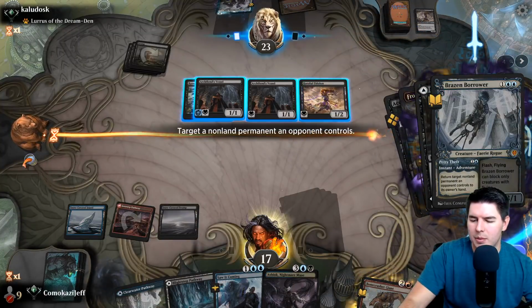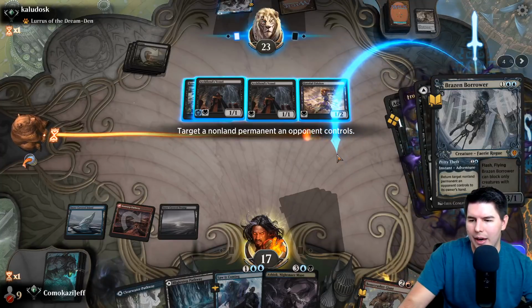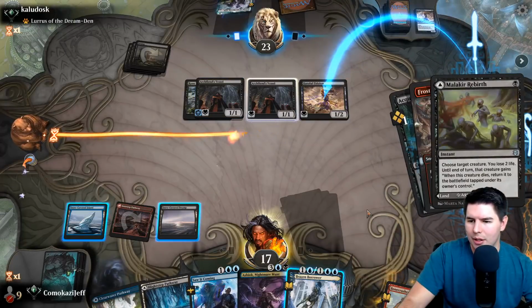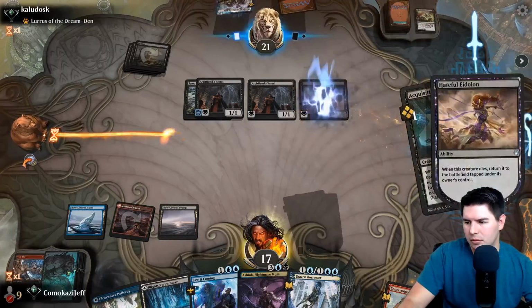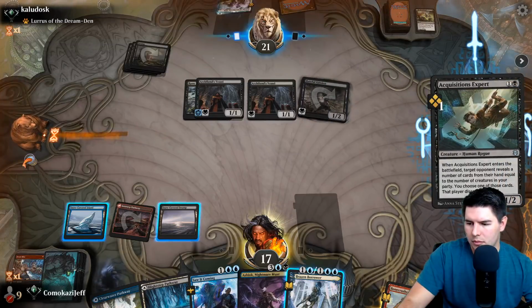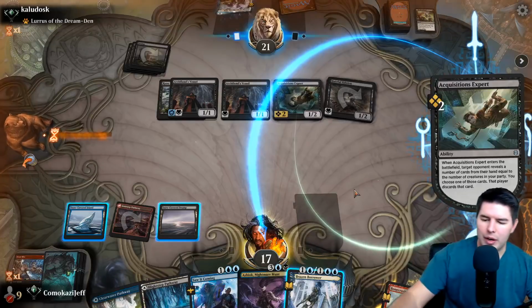So it dies and comes back right away. Could bounce it back to hand. They have to play it out another turn, but I think they're fine with that, right? To get rid of a Brazen Borrower. Brazen Borrower works better when it gets rid of other stuff. All right, fine. I might actually just lose the Brazen Borrower here.